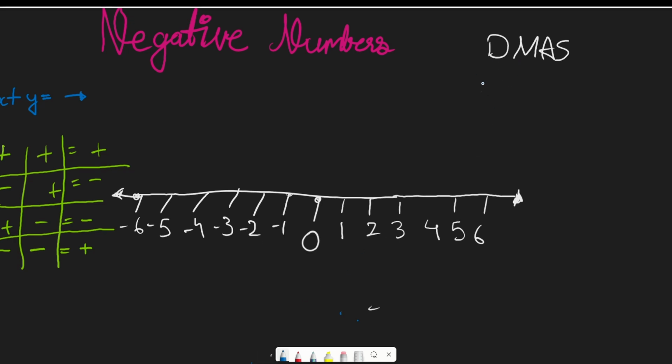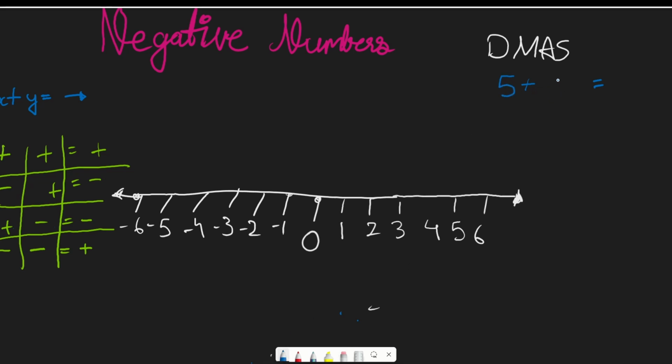So let's take number 1. Now 1 plus -1. Now looking at the table, we have plus followed by minus. The final sign will be minus. So 1 plus minus 1 is the same as 1 minus 1. And 1 minus 1 is, you locate 1 on the number line and you move one step to the left. So your answer is 0. Okay. Now the reason we are using the number line is because you may be asked to show your answer on the number line.